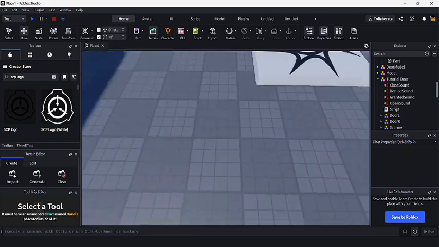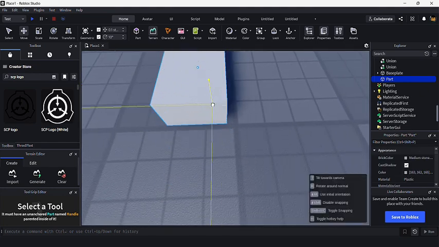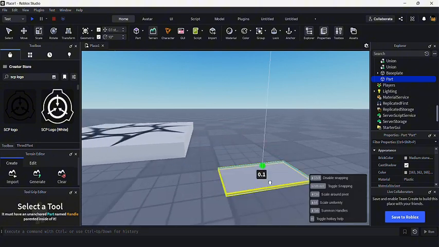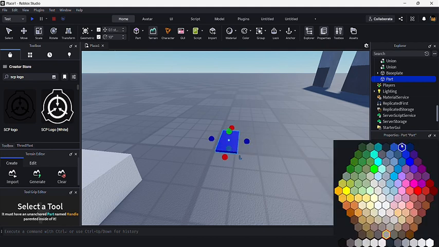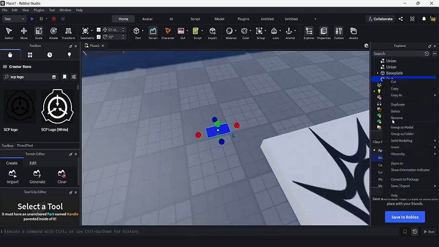So now, what you want to do is make a part with the handle, that is a keycard. I'm just gonna do this, and yeah, there we go. I'm gonna set it to blue, and I'm gonna call this a handle.